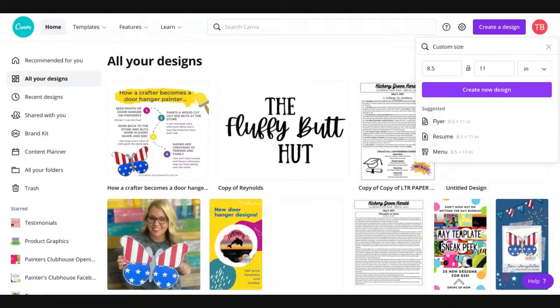Let's go ahead and click on this one, and I'm going to press Control C to copy and Control V to paste. So now I have two text boxes that are exactly the same. I'm going to take fluffy out of this one. I'll go ahead and take butt hut out of the rest of it too. It sounds funny to say that. So now we have V in a separate text box. Let's hit Control V again. Let me move V over here out of the way. Now we want butt in its own text box.